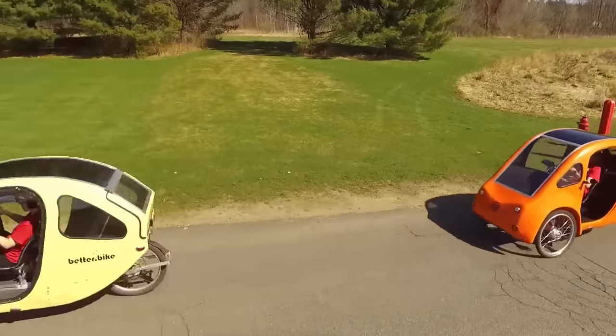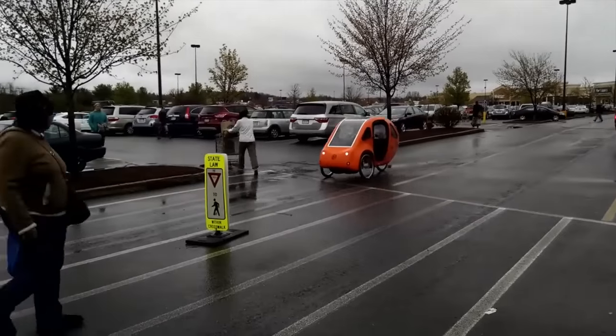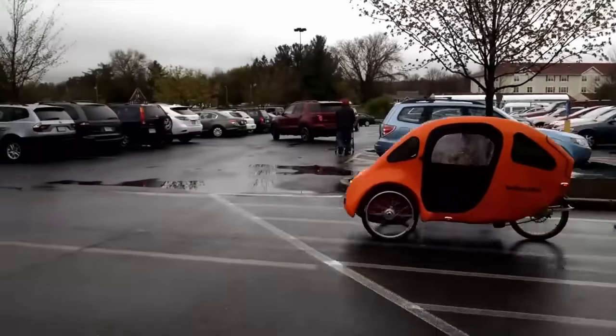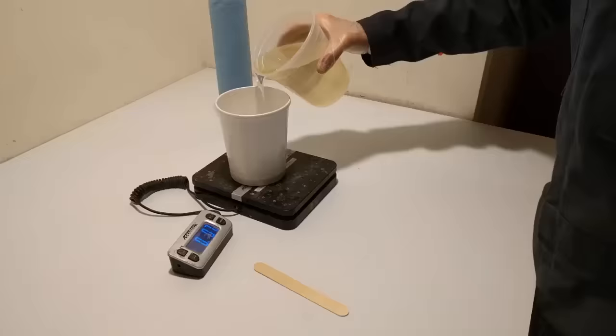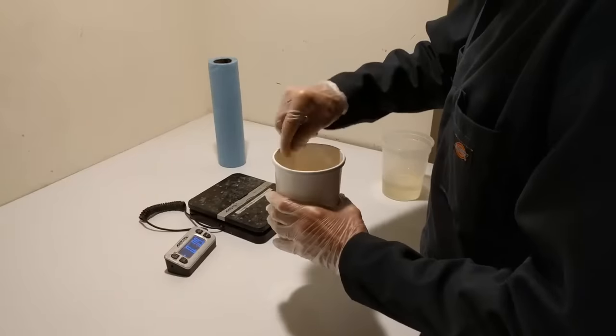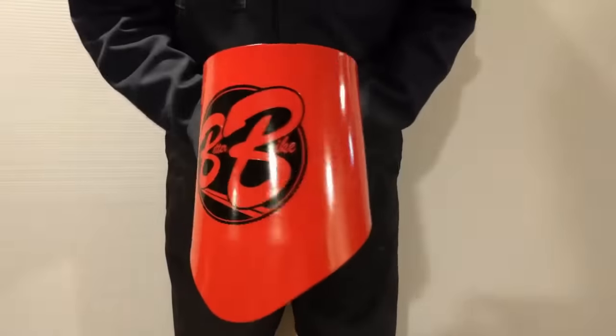Pebble is a fully enclosed, plant-based pedal electric vehicle made for every season. Built and tested in New England, the Pebble is made to withstand all of the weather that we encounter year-round. The body of the Pebble is a hemp and soy composite, laid up with industry-leading non-toxic methods to produce a shell that is much more durable and flexible than the alternatives of fiberglass or plastic.